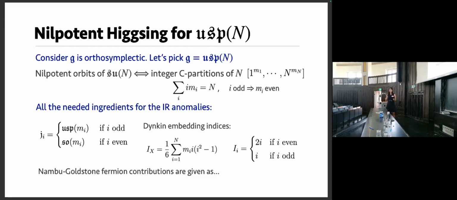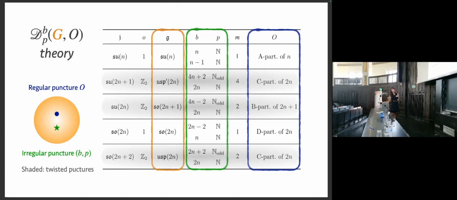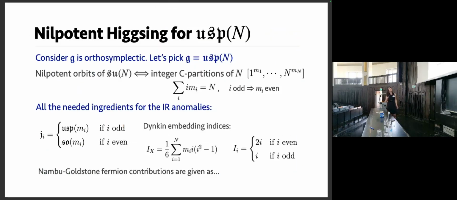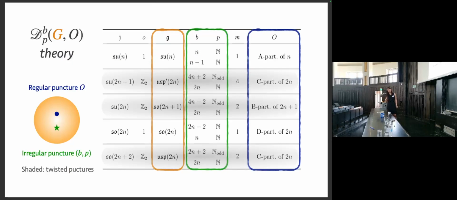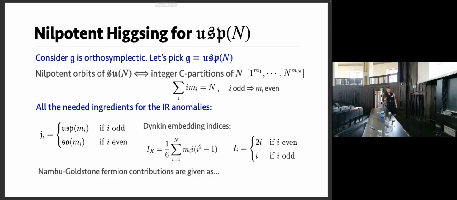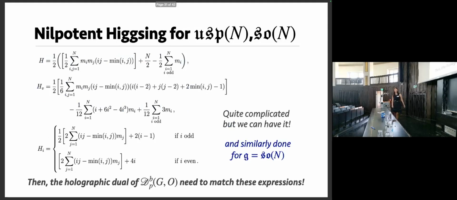Right. So let's see how we can do this not just here, but also for these twisted parts. In order to do that, if you looked here, it was a C partition, so we can now look into them, which has additional restrictions. For those, we can get all the needed ingredients from the Js and the embedding indices. Now it gets really dirty fast, because the number of Goldstone fermion modes will look this dirty. But you can nevertheless compute it. It's quite complicated, and you can do a very similar expression for SO(N), which is even dirtier. But in the end, we have the full expression that we need.